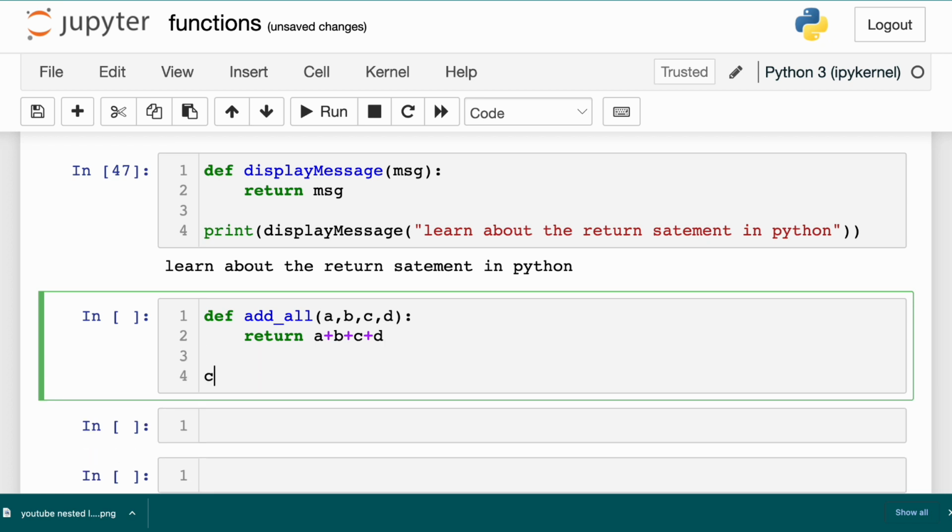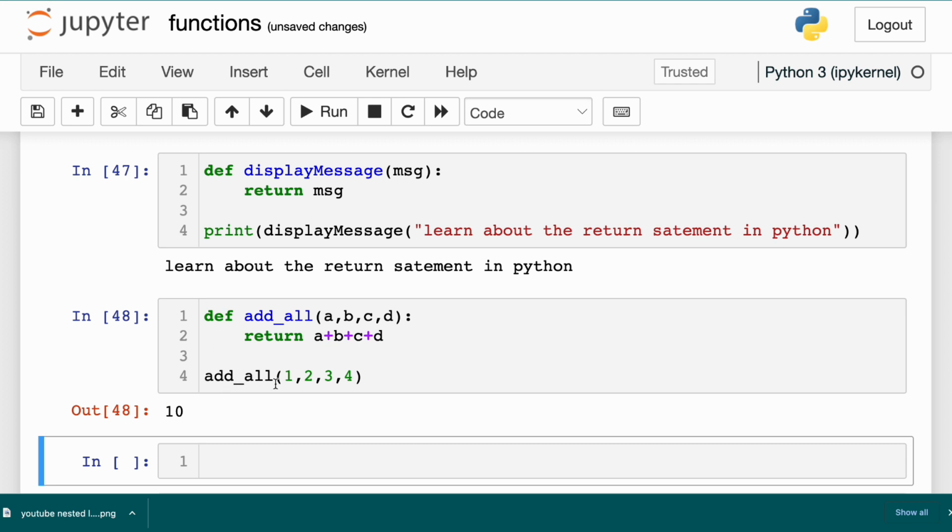Now when we call this function, add_all, we give it an argument, not a parameter, an argument of 1, 2, 3, 4. When this function is called, we are going to see that we have 10, which is 1 plus 2 is 3, 3 plus 3 is 6, and 6 plus 4 is 10.